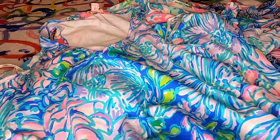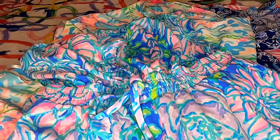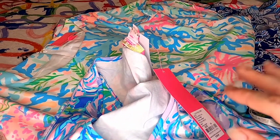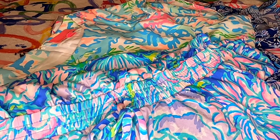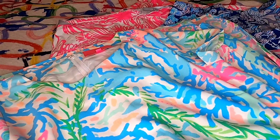Paulina Jumpsuit. Yeah, Paulina Jumpsuit, and this is a cotton with a drawstring in the middle and full length like pants. Full length, it's just like this. And this item retailed at $188. And I got it in extra small size. I usually wear extra small, and I decided to take extra small just to have a more wide style, not too tight for the summer and just for riding a bicycle and stuff. And I got this one for $64.